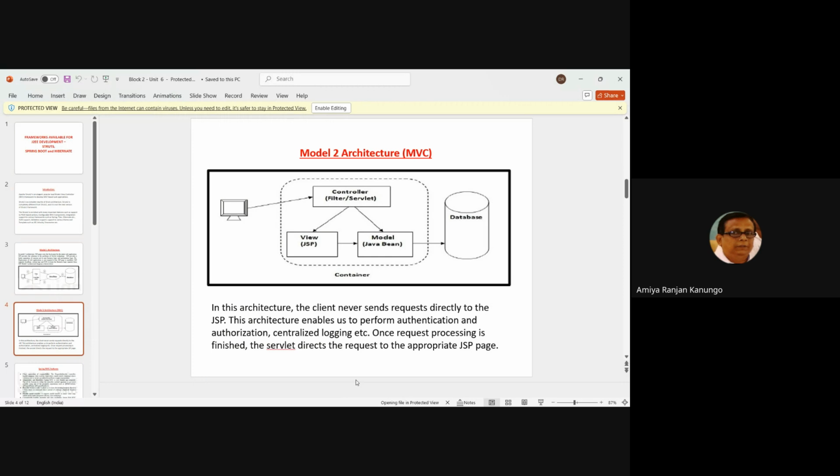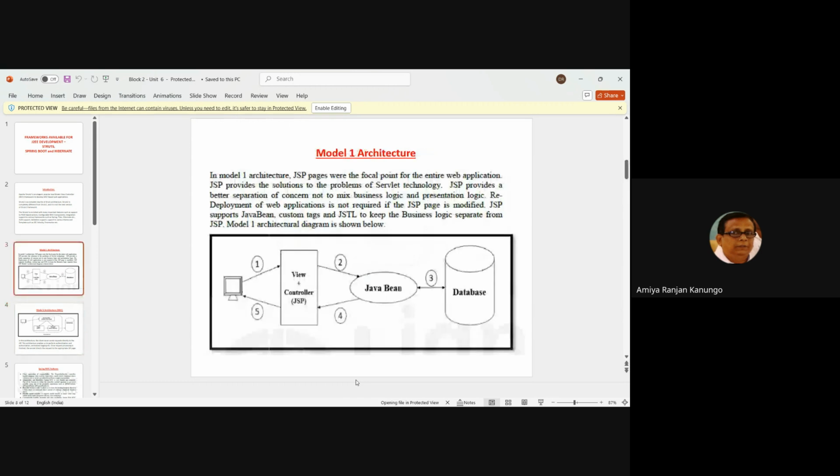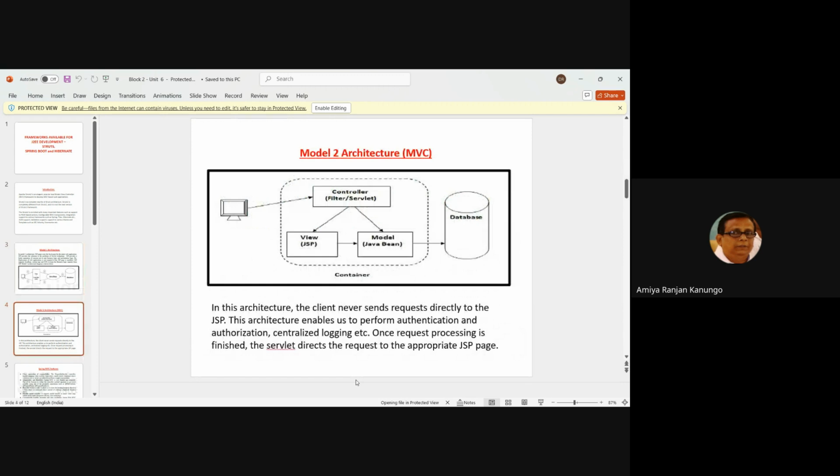So in clear terms, this architecture is an MVC architecture. You can compare these two architectures. It is clearly evident that this architecture is, in the real sense of the term, the MVC architecture.